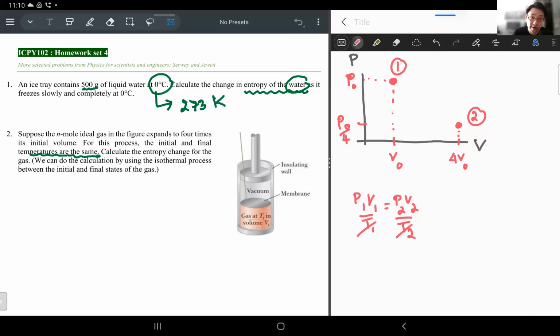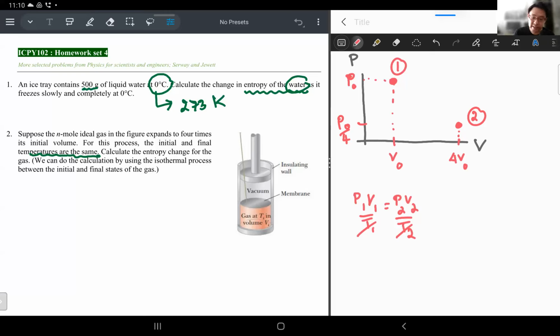Remember the one that we talked about, the mgh. You can bring it up, mgh. You can bring it zigzag, whatever, it's mgh. You can throw it in, throw it back, mgh. You can go up and down. As long as the initial and final points are exactly the same, any path will lead you to the same amount of change of energy. Same thing happens with the entropy. Entropy is also another parameter that is path independent.